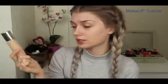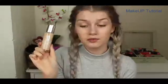Then I'm going to go straight on to foundation, and the foundation I'm using today is my new foundation, and this is the Clinique Beyond Perfecting Foundation Plus Concealer. I have tried it now twice and I really like it so far. It has amazing coverage and it's not drying, which I find amazing.